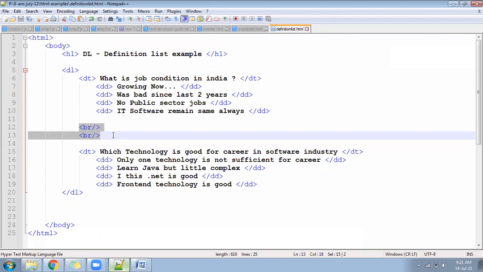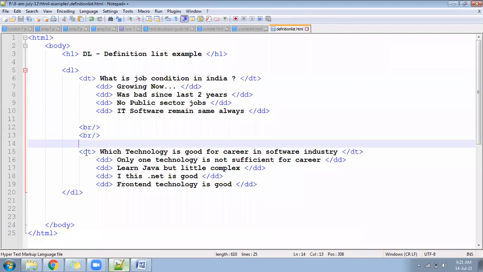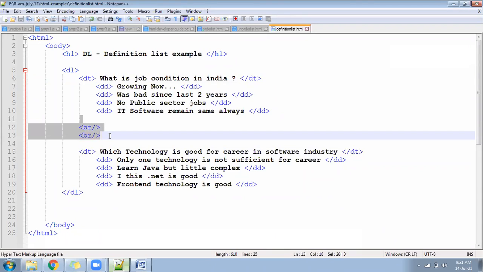We will write CSS to give the space between two DL, between two DT. This is one DT, this is another DT. So between both there should be some space with the help of CSS. Okay, so we understood three types of lists. One is the ordered list. Second, the unordered list, and third, the definition list.